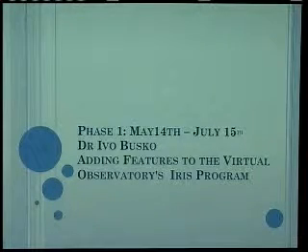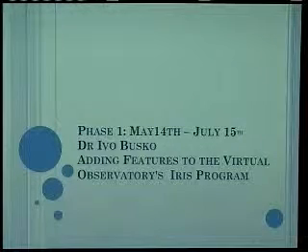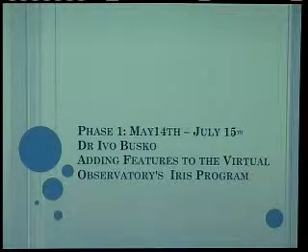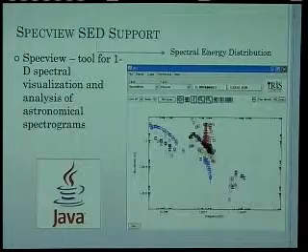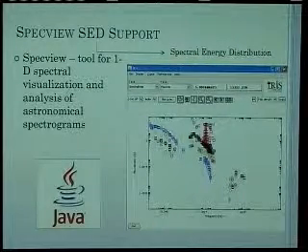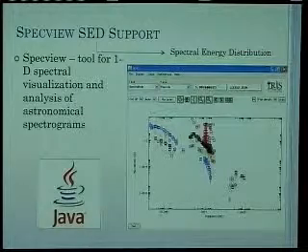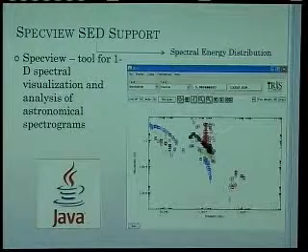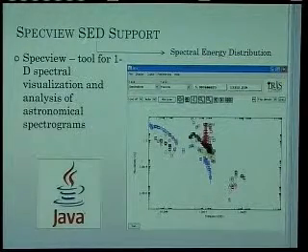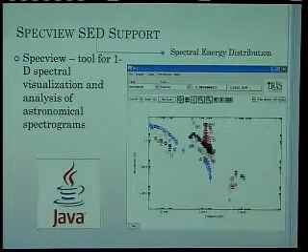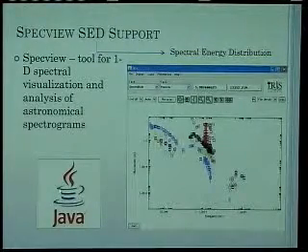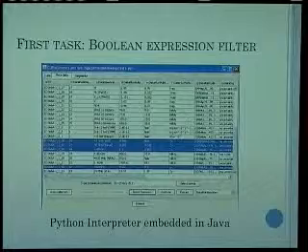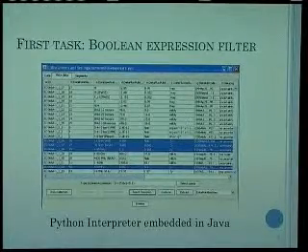So, as you notice, I'm not an astronomer. I'm basically a computer engineer, so I've been programming and trying to find out and learn about astronomy on the go. I don't know how many of you are familiar with this ARIS spec tool. We have some points observed, the frequency, and the flux density associated with each point. This tool, SpecView, has been developed over the past 15 years by Dr. Eva Busco, and it's written in Java. So my task here was to implement some new features to make it more usable for all the astronomers.